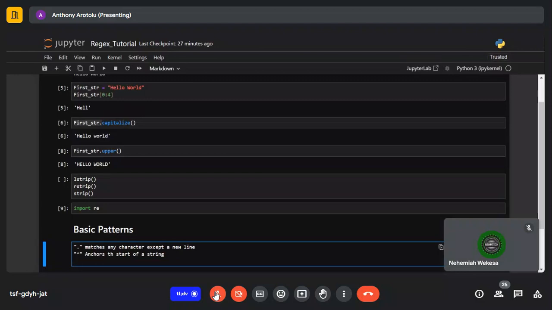And we also have the dollar sign, which is like the opposite of what we just looked at now.